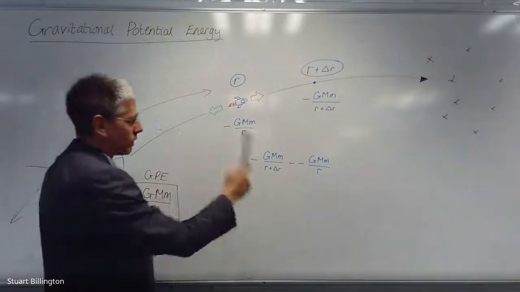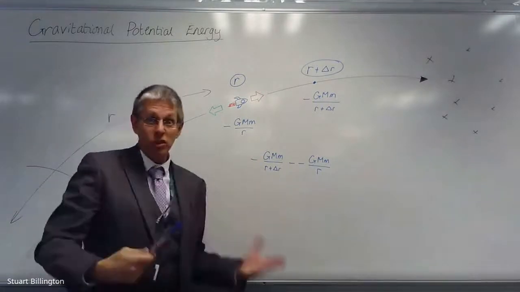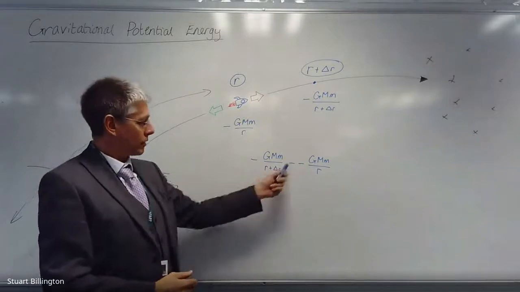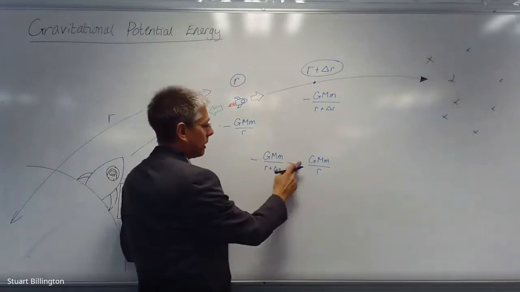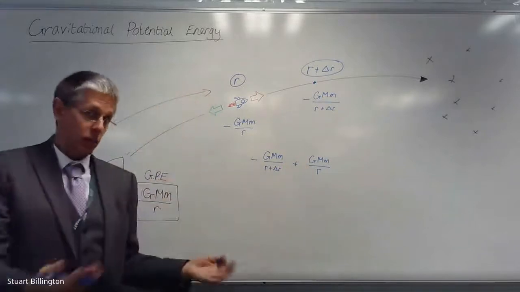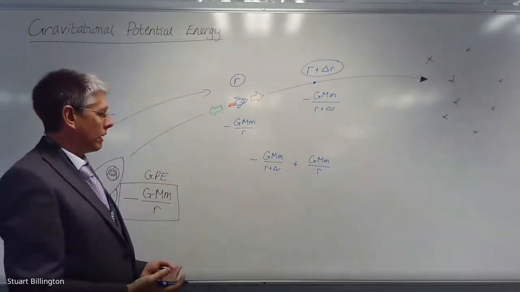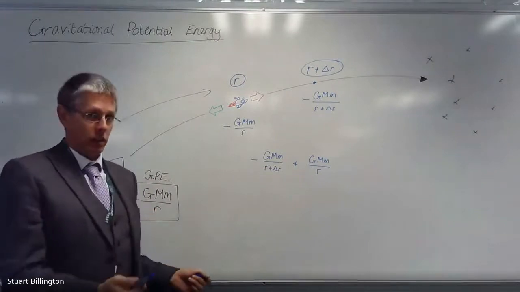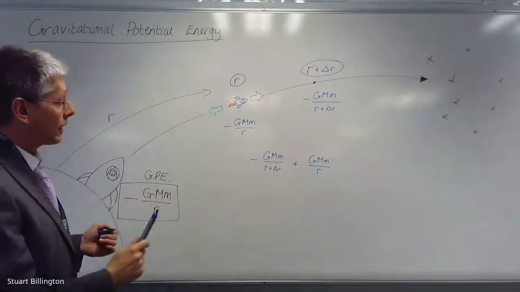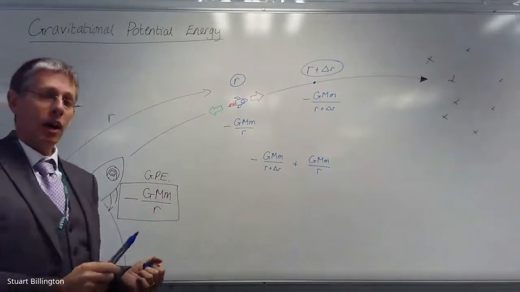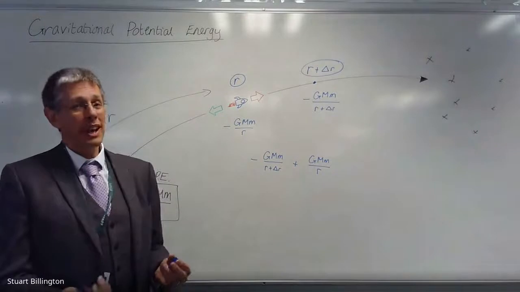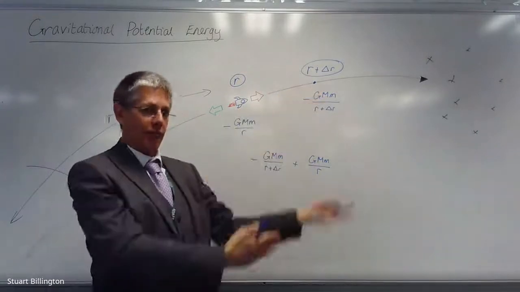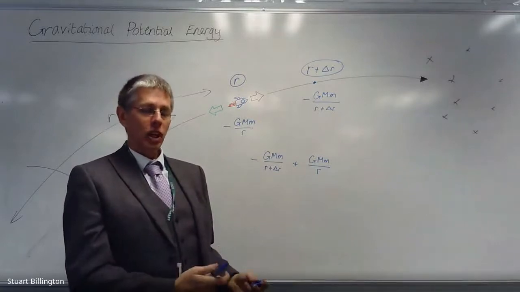Now, you can look at that and you could do stuff with it. That's just a fraction. Minus minus is a plus. So you could add those two fractions together. If you remember from GCSE how to add algebraic fractions, you could do that. And we are going to do that. But the context that this usually turns up in on an exam paper is not actually between point A and point B on an infinite long journey into space.